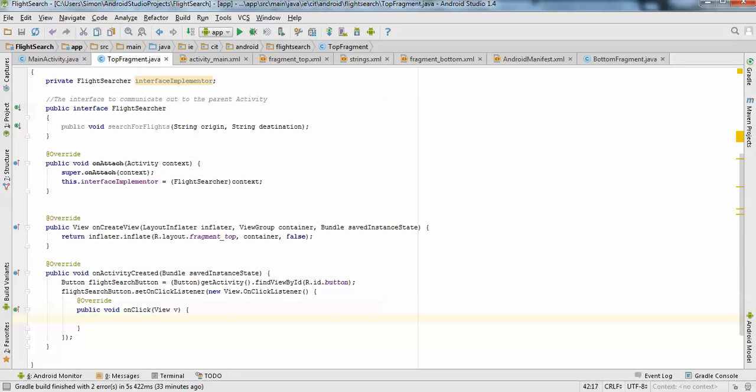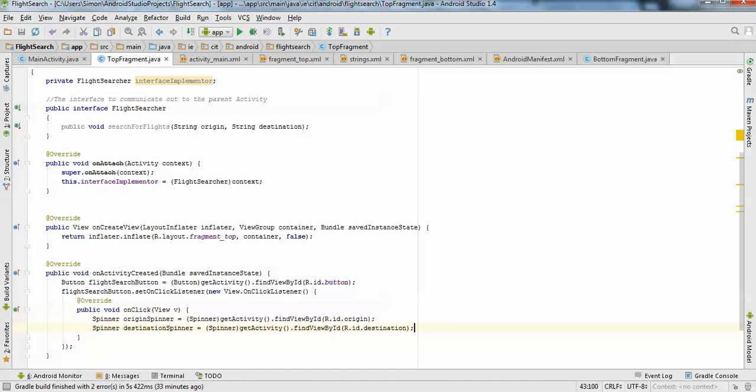In here, when the button is clicked, we want to get a reference to both spinners, like this, again doing getActivity().findViewById and passing in the ID of each one and storing a reference to each spinner. Finally, we're going to get the string that's selected in each spinner and pass it out through this interface up here.